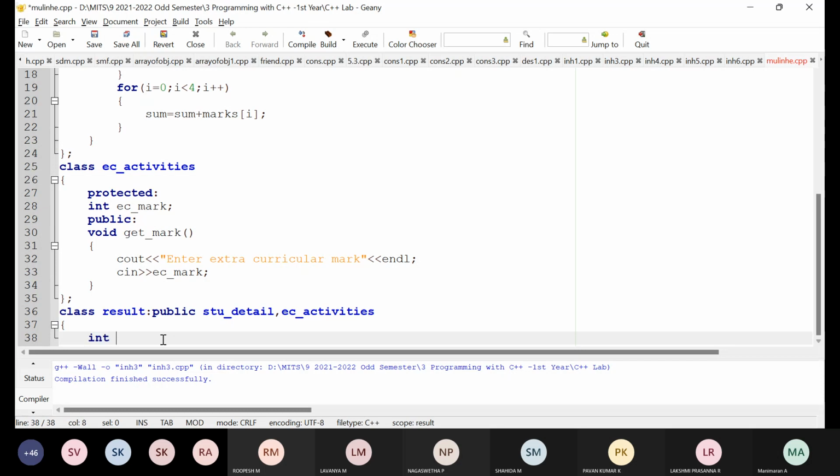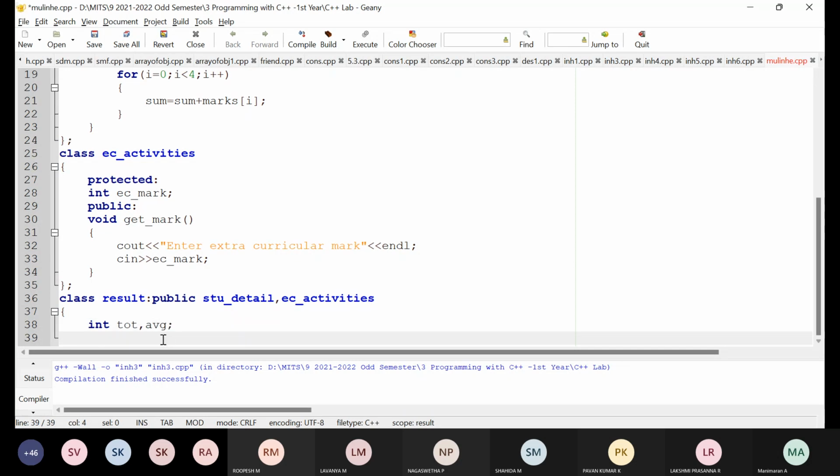Within this, privately we can declare some variables, because I'm going to use them only within this derived class, so I am declaring total and average with the private access specifier. Based on the usage, we define the access specifier. No need to use public here, because total and average are used only within this derived class.